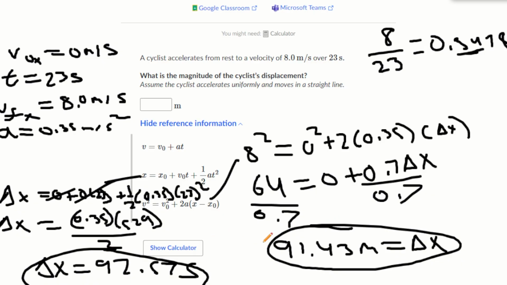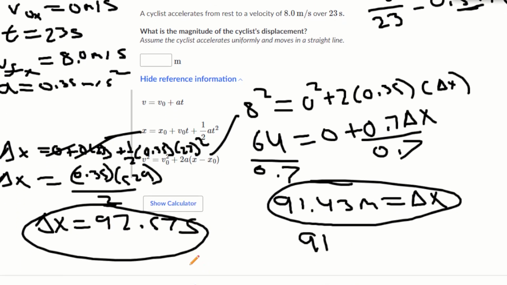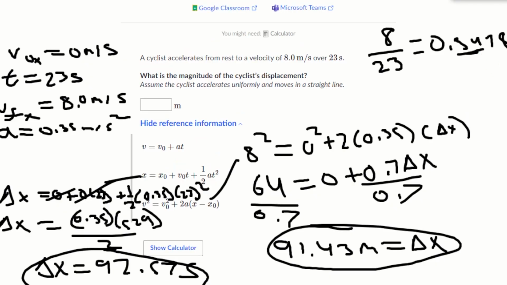They are close to each other, that is true, but if someone were to round theirs to 91, and this person rounded theirs to 93, there's a gap of 2 between the two. So one thing I'm about to show you guys is how to always try to minimize this gap. What I would recommend is not doing what I did. Do not round to 2 decimal places.